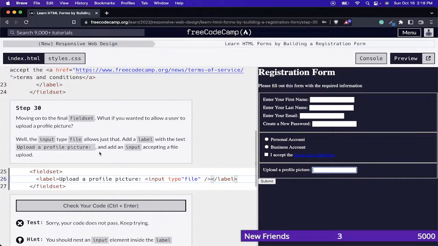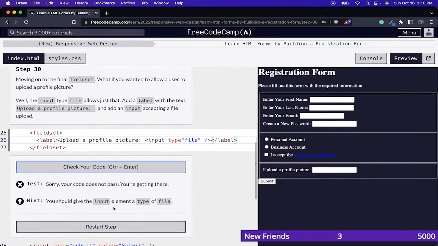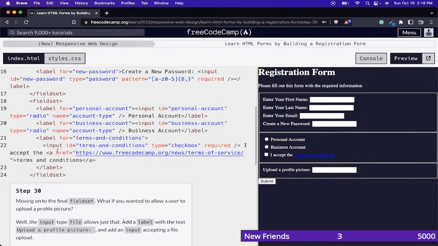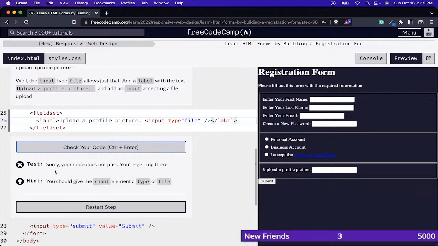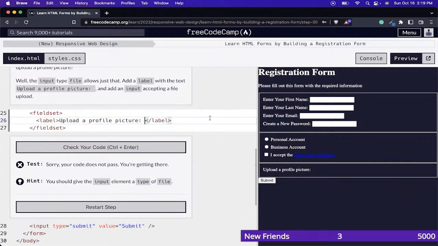I don't think I'm doing that right. You should give the input element type file. I gave the input element type file. Where's another input? Let me see this.